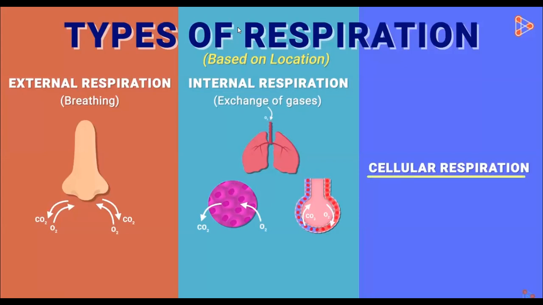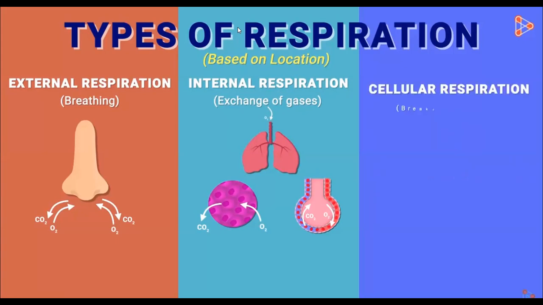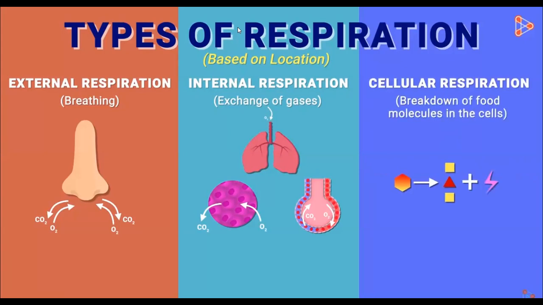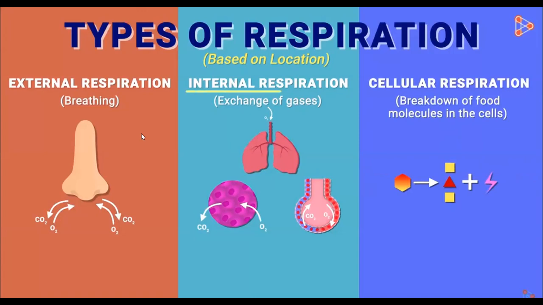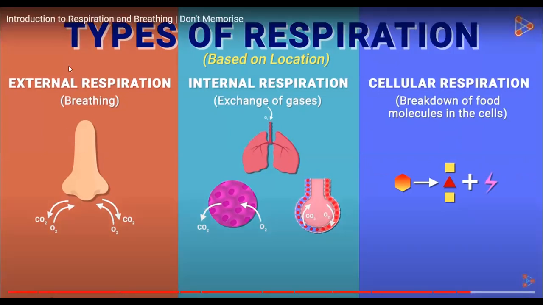And last on the list is cellular respiration. Don't we know this? The name says it all. The process in which oxygen is used to break down the food molecules by the cells is called cellular respiration. Many times, internal and cellular respirations are confused with each other. But now the difference is very clear.